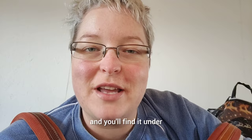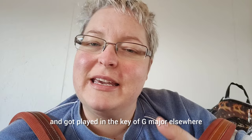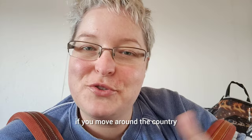Vicki explains that it's believed that the tune was played in one area of Sweden in the key of C major, and then it moved and got played in the key of G major elsewhere. Now, we know in England that that happens quite a lot. So if you move around the country, generally we're a D and G nation over here.